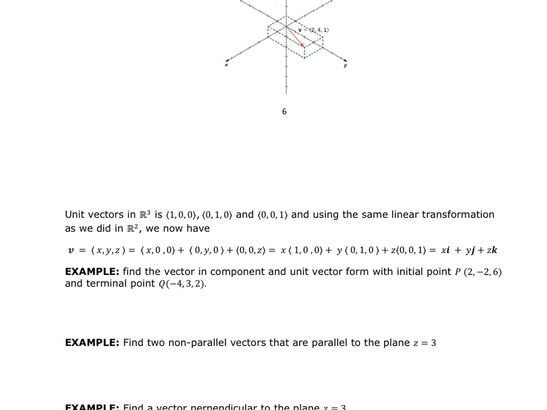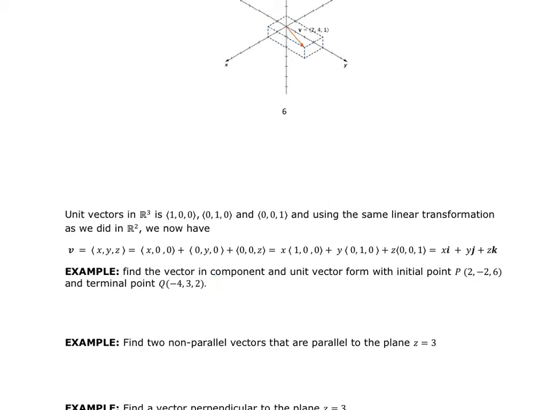The unit vectors in each direction are going to be 1, 0, 0, 0, 1, 0, and 0, 0, 1. We kind of talked about that earlier. And so as we did before, we use linear transformation like we did in R2. So my vector x, y, and z. Multiplying, we have the x. So first we start out with the way that we do the addition. So x plus the zeros, the y with the zeros, and the z with the zeros is taken into consideration that we can do scalar multiplication. So it must have been x times 1, y times 1, and z times 1, which gives me xi plus yj plus zk.